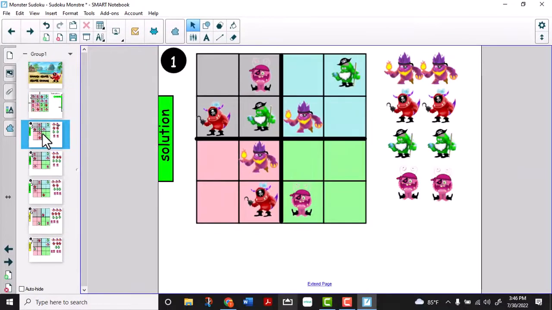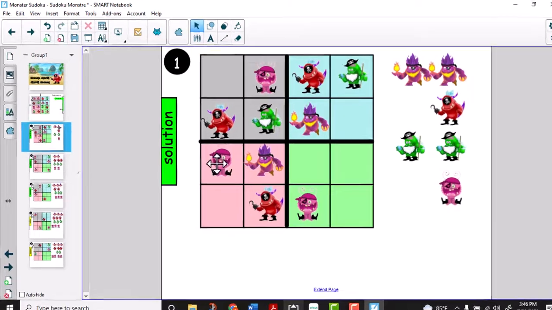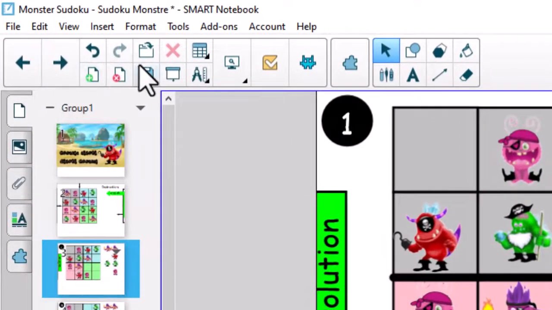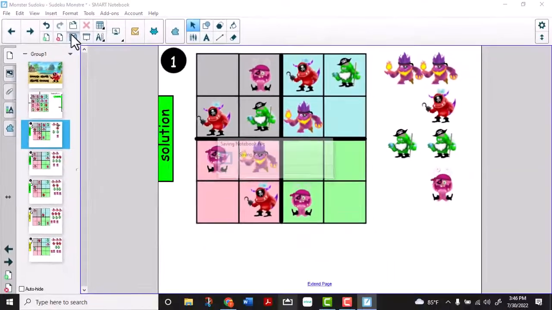On the next slide, it gives you the option of the solution, but it also gives the kids a chance to move it. All they have to do is slide the monster. Well, say I want to make it even easier for my kids. Maybe my kids are really not here yet, so I need to add an extra monster into each square or into a couple of squares, just so they don't get confused and understand what they're doing. I can go ahead and move those, and then when I'm all done, I simply go to the top and click Save.